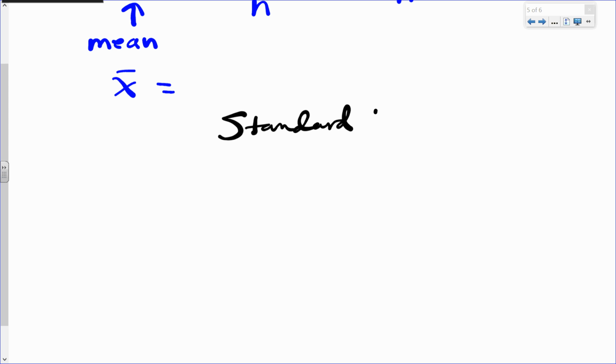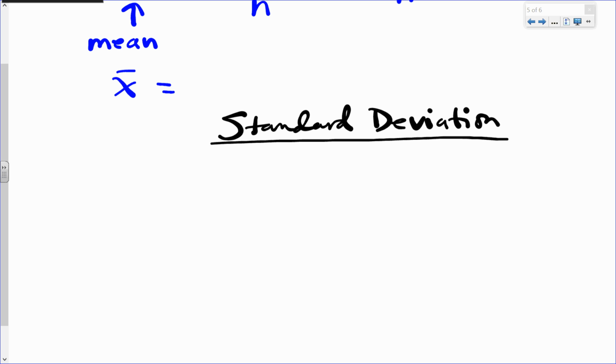Standard deviation. The word deviation means to stray away from something that's normal. Sometimes people display what we call deviant behavior. That means behavior that's not normal. If you're showing up to class once a month, that's deviant behavior. If you're not listening to your teacher and trying to pass and graduate high school, you're straying away from what's normal.